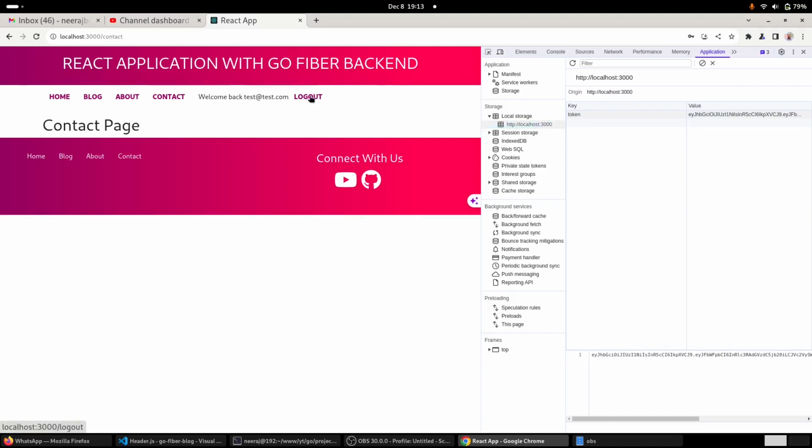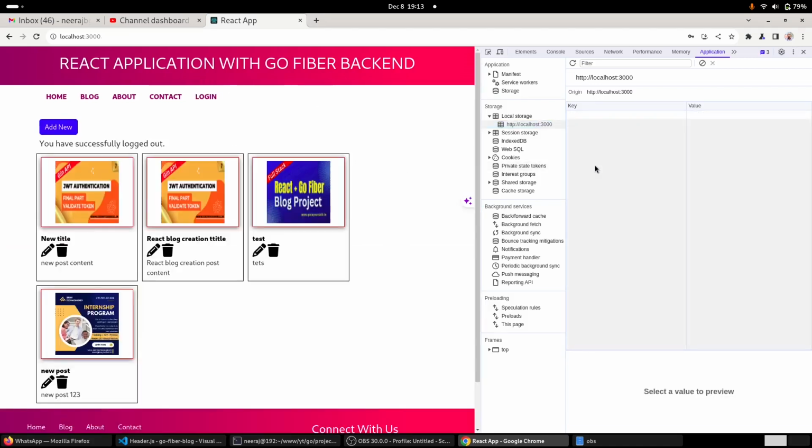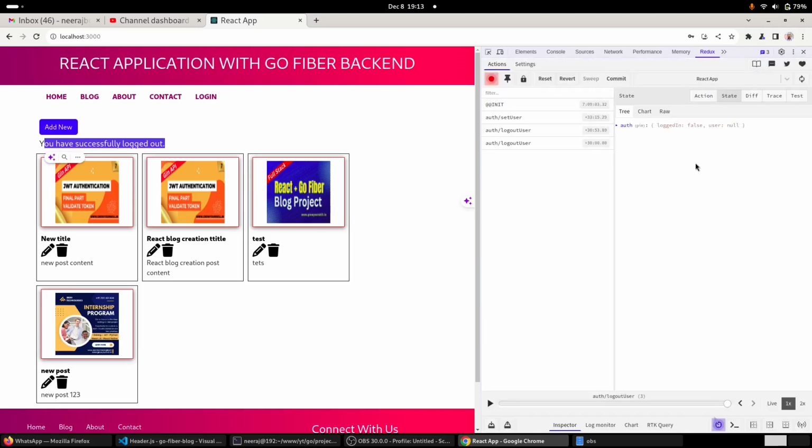So let's do that. So I clicked on logout. I got this message here as well. The token got removed. So let us see what is there in the Redux store. So here also the logged in state is false, and user is null. So that way we have implemented the logout functionality.